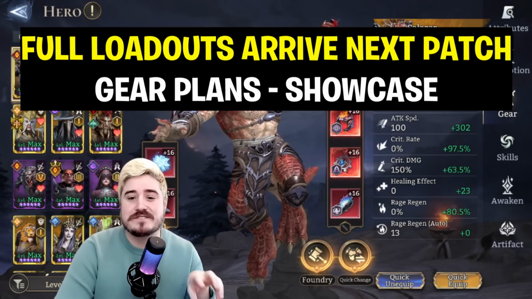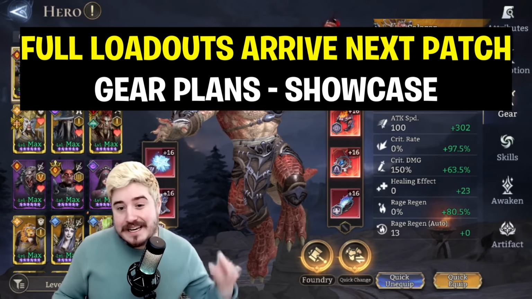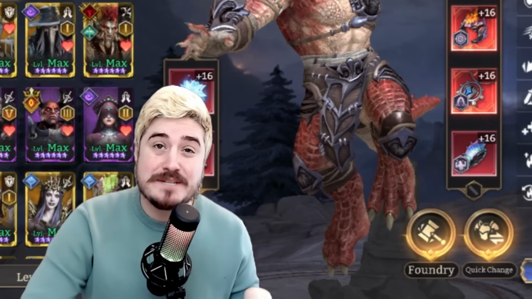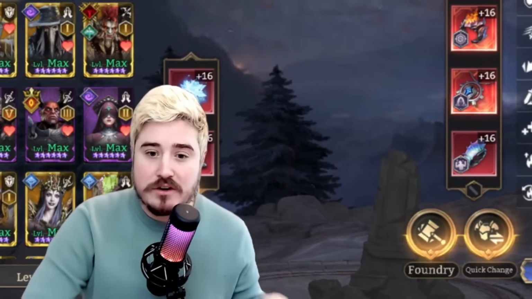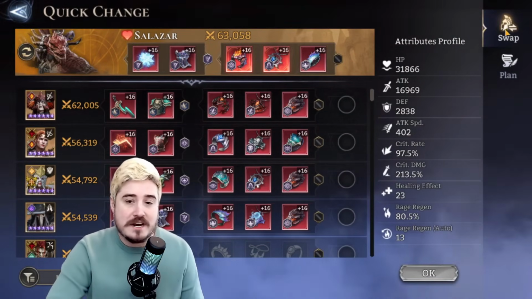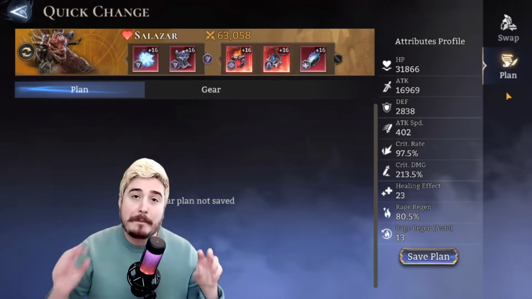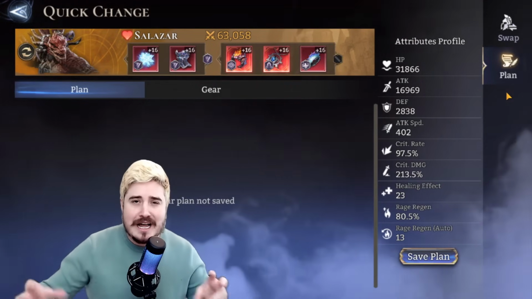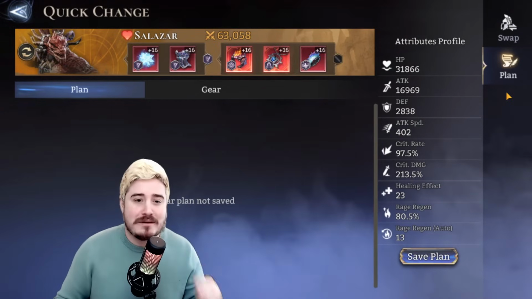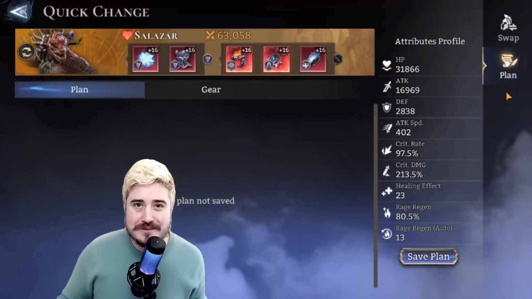I want to show you in this video the best quality of life feature they have ever added to the game, and it's coming next patch. I'm here on Seamus's Forerunner account, and you might notice this button over here does not say gear swap like it normally does. It now says quick change. So if we click that, you can see we've got gear swap over here, but we have another button. This is going to be gear plan, and here you can make pre-saved, titled, personalized gear loadouts with your own name. It is insanely game-changing when it comes to ease of playing the game and quality of life. I'm going to show you how it works. Let's get into it.